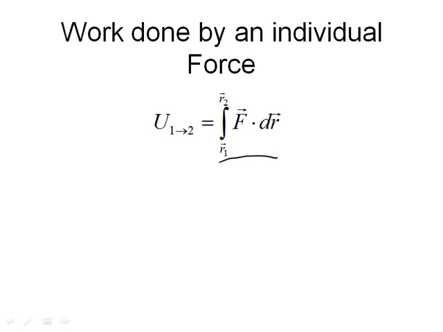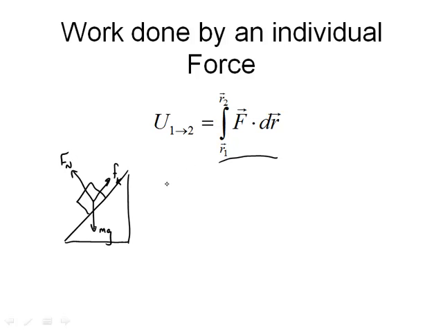So if there are several forces acting on an object, for example, if I'm looking at an object on an inclined plane, and we'll assume friction is part of this. There's a gravitational force, mg. There is a frictional force, Fk, if I assume it's sliding down, it's kinetic. And there's a normal force. I can examine the work done by each of these forces.